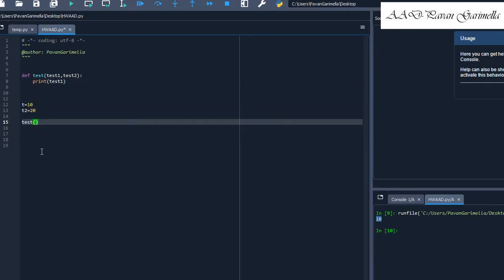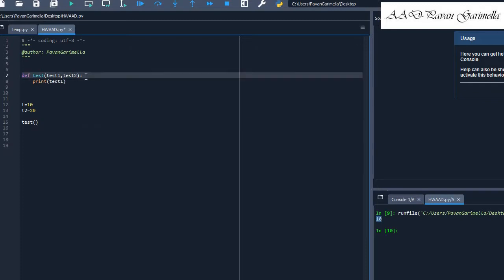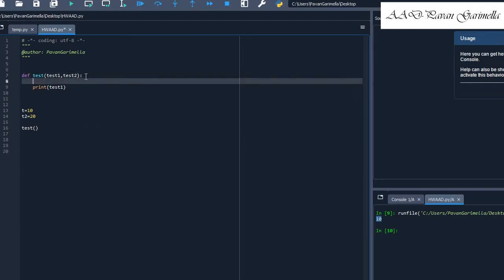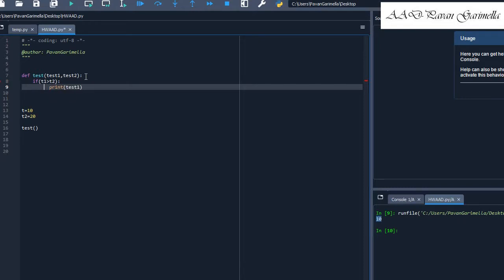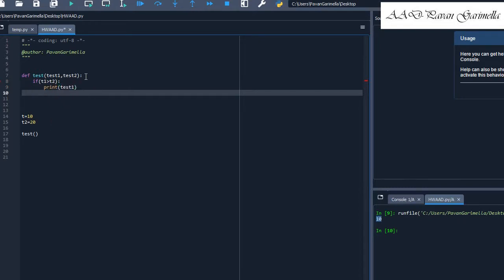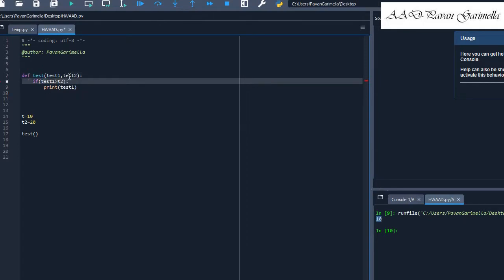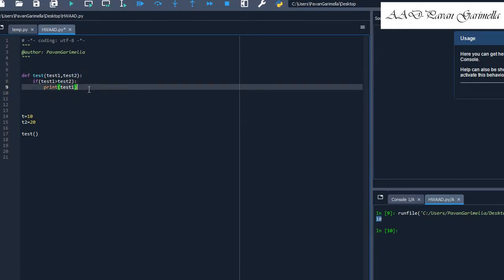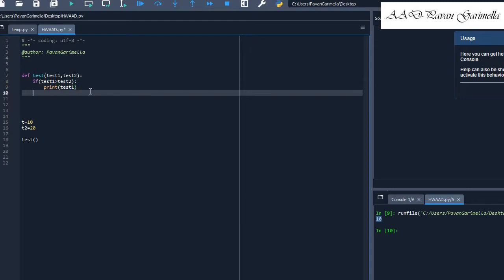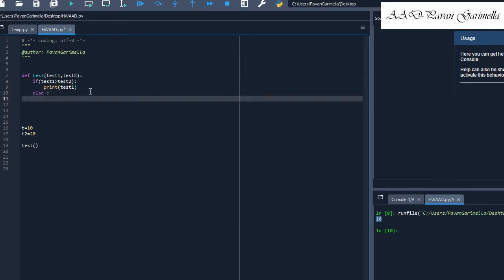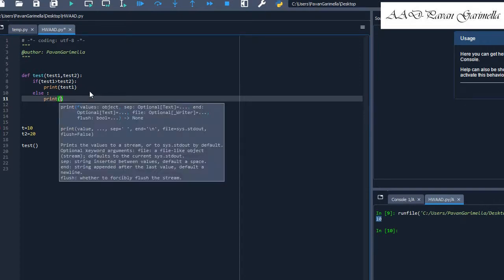So here I'll write a simple logic inside the user defined function. If t1 greater than t2, okay, print test1, right? Here I need to define the test1 and test2 variables, okay, and else print test2.